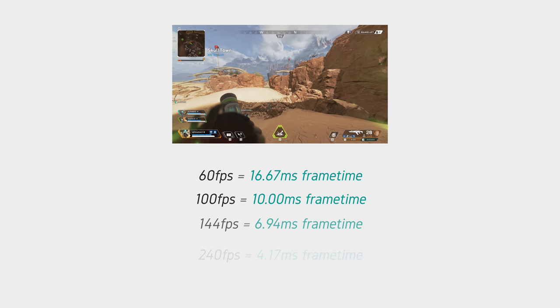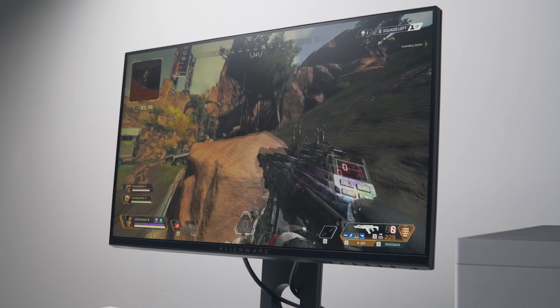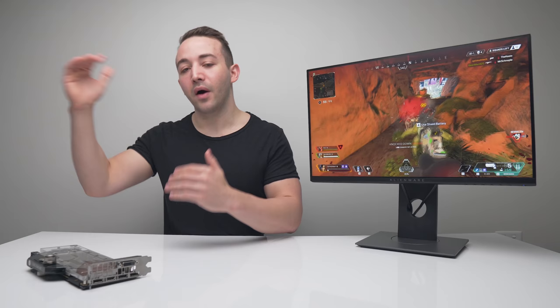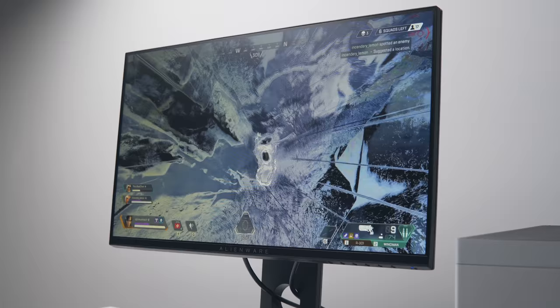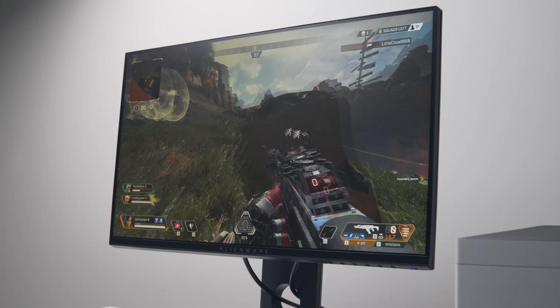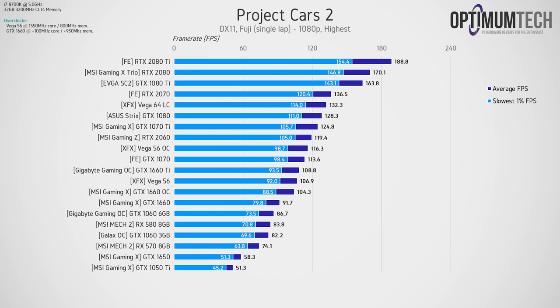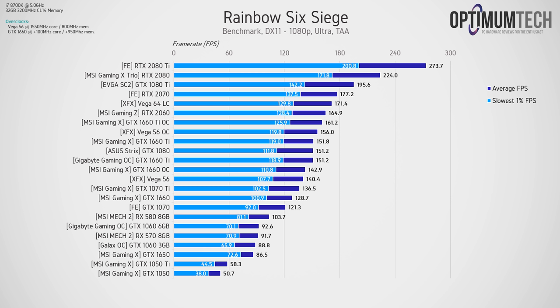Before we visit stuttering, let's talk about frame rate deviations, which seems to be one of the main claims in these comments. If you are gaming at a higher frame rate, you're going to see a lot more fluctuation and swing, even if there is no stuttering at all. This is very game engine dependent. Looking at Project Cars 2, the spread between the 1% lowest frame rates and the average frame rate is very tight, providing a very smooth gaming experience. But in Rainbow Six Siege, that spread is a lot higher - some games will have a lot more swing and some won't, really dependent on the game engine.